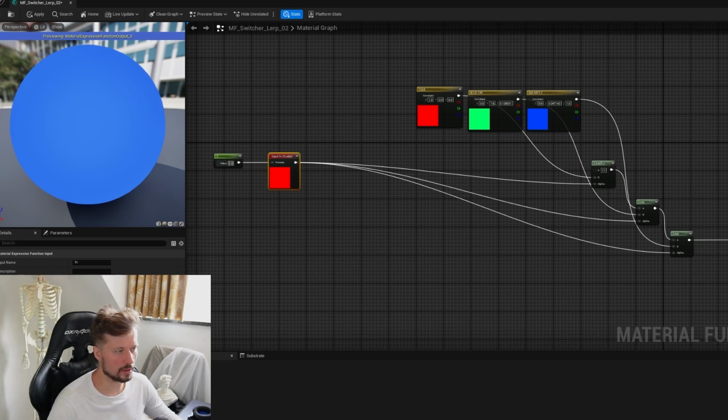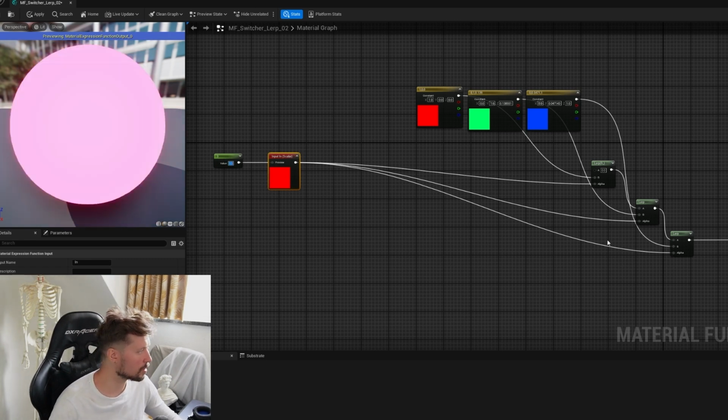But if we put, for example, a value of 3, we need to automatically get the value of the third lerp. Currently, because the value is too high, the colors start mixing, which is of course not what we're looking for.